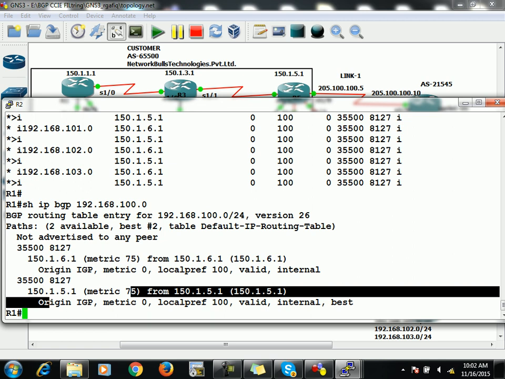But remember, oldest path will take place only if you are receiving prefixes from two different eBGP peers. This eBGP peering will be applicable only for eBGP neighbors, and this time R1 has only and only iBGP neighbors, right?